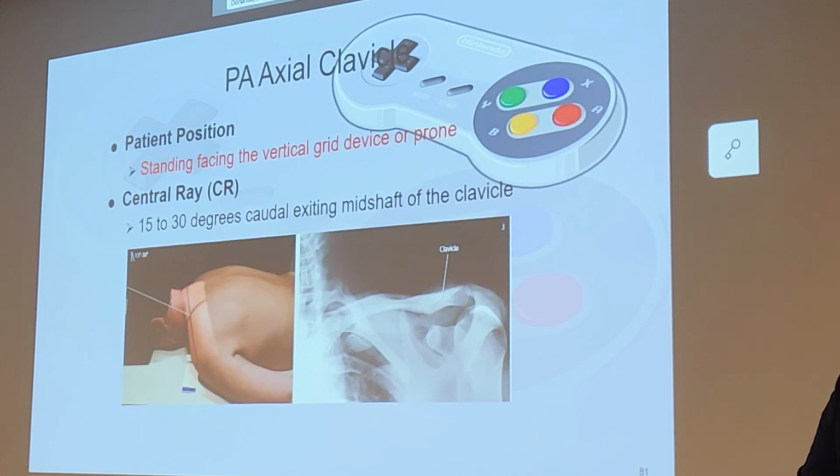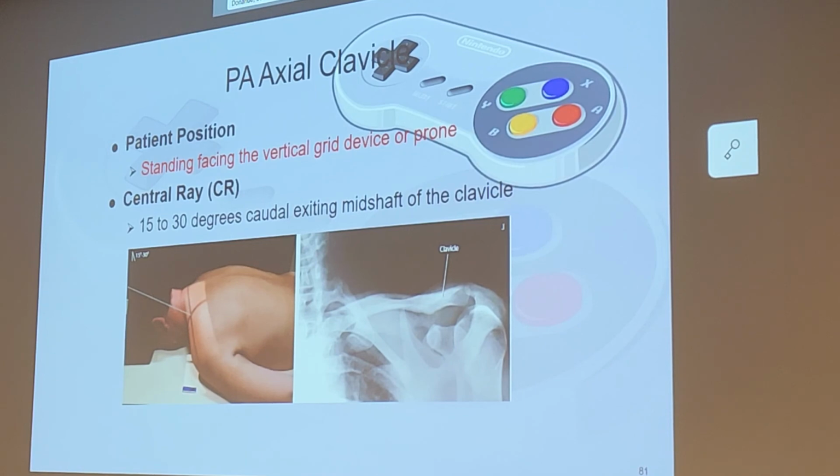Yes. This has nothing to do with this image. It does, but not the position of the patient. Going to the coracoid process? The coracoid process? That'd be right here.